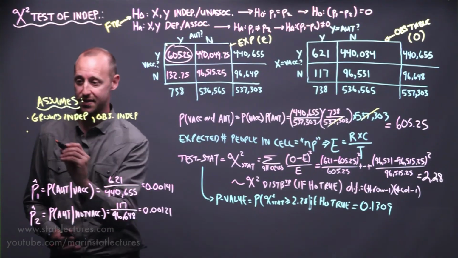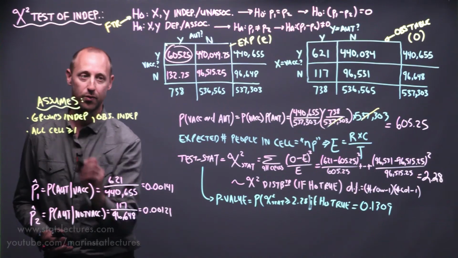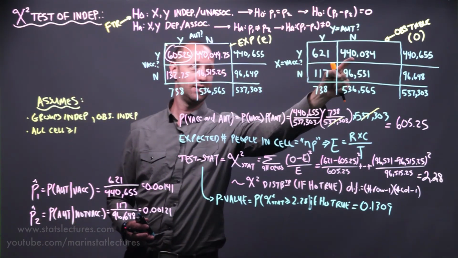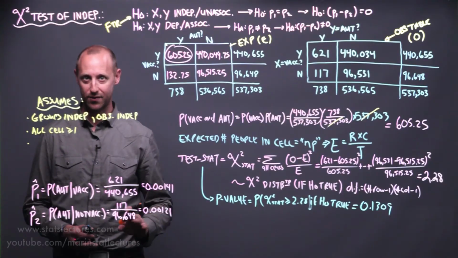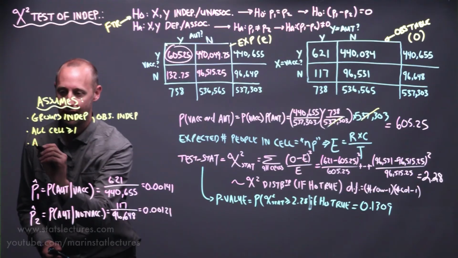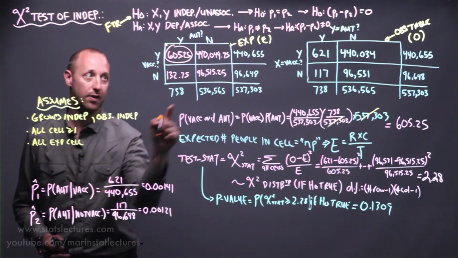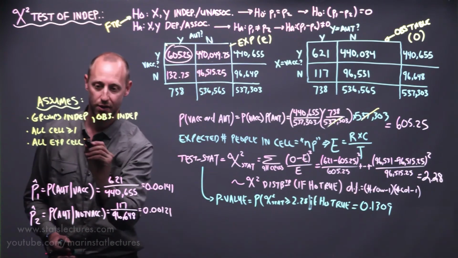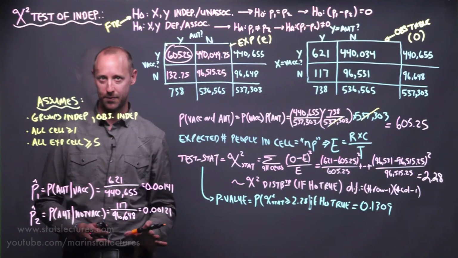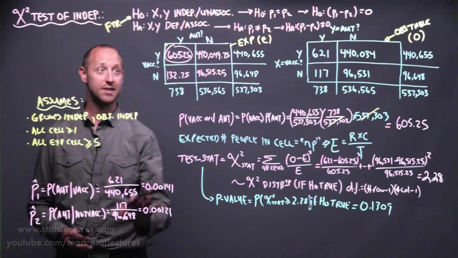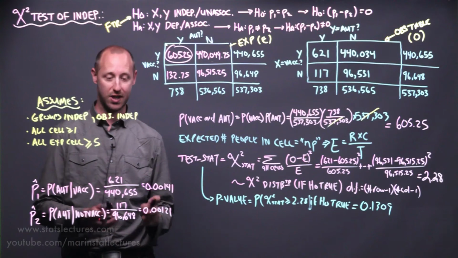Then in order to do this test, we need all cell counts to be greater or equal to 1, meaning we need to have at least one person in each cell of the table. And we're going to have a large sample requirement, like all these large sample tests do. This is that all of the expected cell counts are greater or equal to 5. Again, 5 being a guideline, it's not a magic number. This is the large sample requirement that's necessary in order to do the chi-square test, or in order to assume our test statistic follows a chi-square distribution.